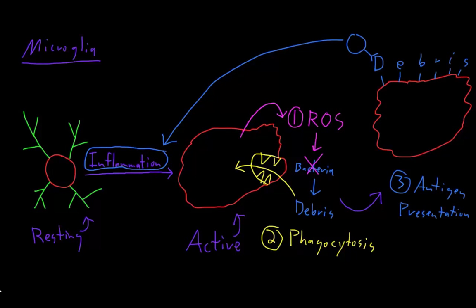In addition to these functions, microglia appear to influence neurons, other glia, and other cells of the immune system, and vice versa, through exchange of a variety of substances.